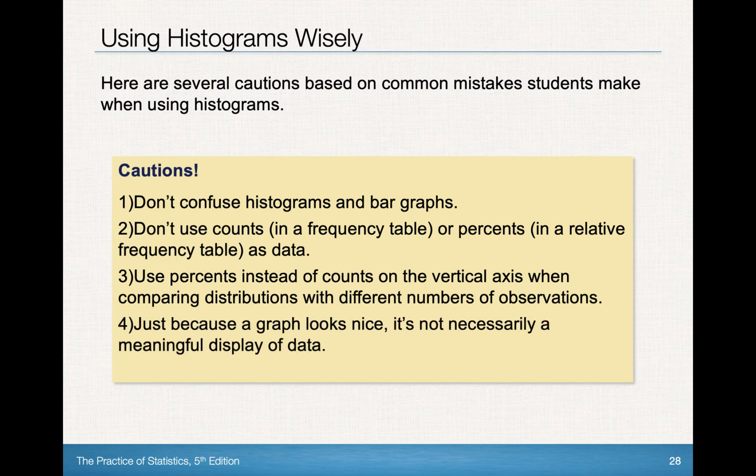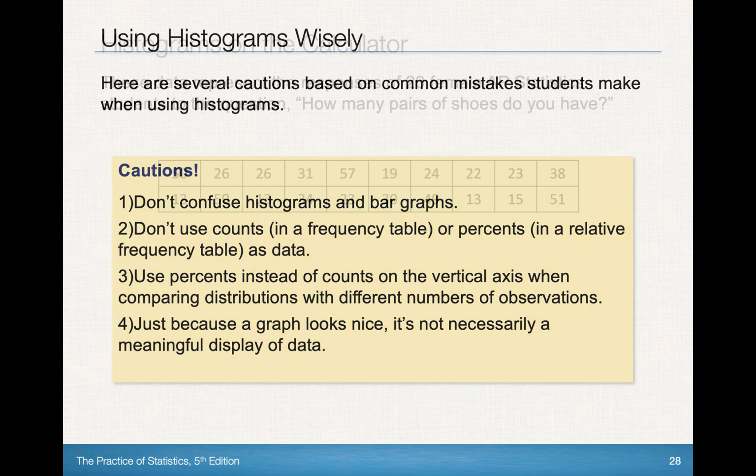And lastly, the most important one is just because a graph looks nice doesn't mean it's actually meaningful. So organizing data is very important. Putting it into a type of distribution is super important, but that does not tell us the whole picture of what's happening in our data. So we'll learn more ways of how to analyze data, but right now, all we know is how to organize it into a graph or a picture or a distribution. And just got to be aware that they don't always tell the full story.